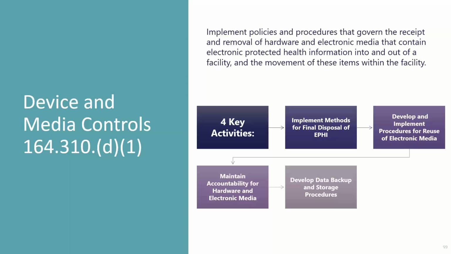Device and media controls. We always have to make sure that when we have devices and media, the IT people know exactly where they are. You also have to make sure that if hardware is decommissioned, you know what you do with that decommissioned hardware, or software, or laptop. How do you destroy it? How do you pound it? What do you do to make sure that it's not reused by somebody who has no right to the confidential information on it? Also, what do you do about USB drives?